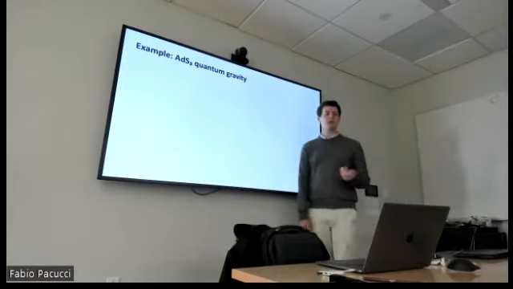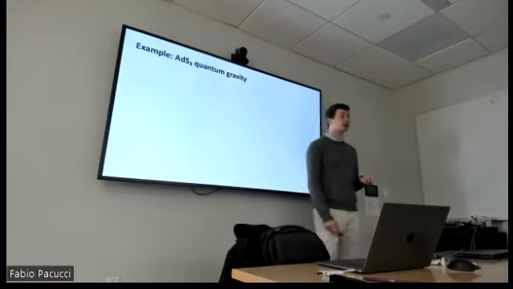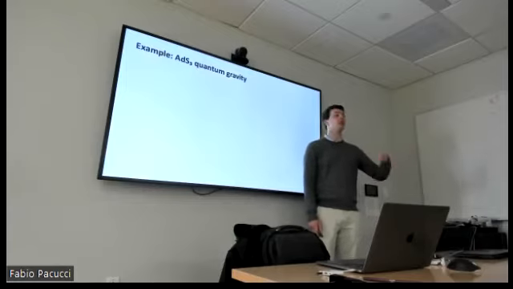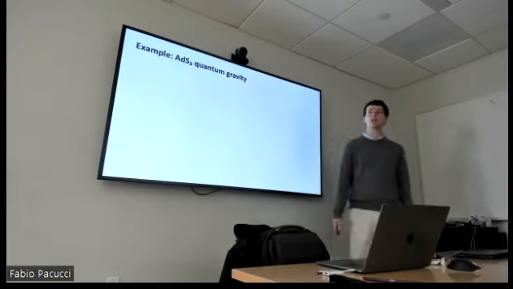For technical reasons that I can explain later, we're going to consider spacetimes with a negative cosmological constant. Later, we can talk about flat space and de Sitter space. This is just the technically easiest case. And we'll think about, for the moment, three space-time dimensions. We live in four, but this will simplify the calculations for the moment.